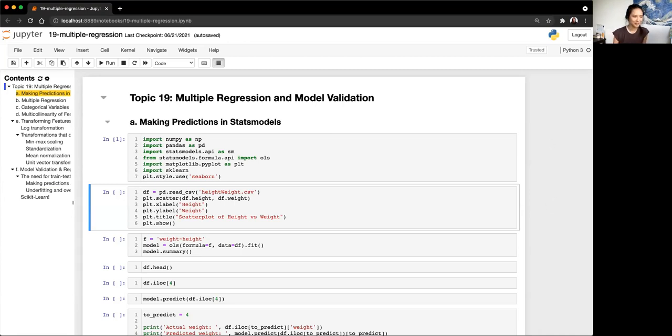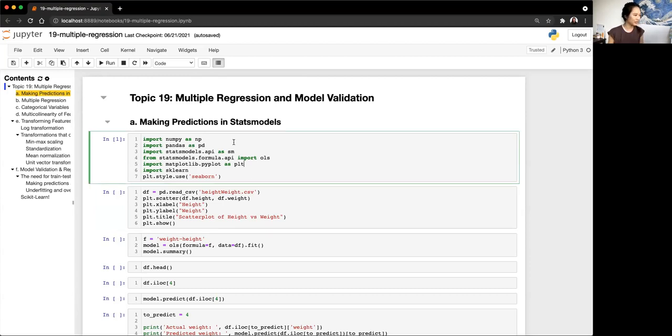All right. So today we're getting into multiple regression and model validation. Yesterday we introduced linear regression in the context of just one variable. We were using just height to predict weight. Today we're going to expand on that and also talk about a little bit of model validation, another way to check how we know our model is good or not. Yesterday we had R squared, and today we're going to look at some other things.